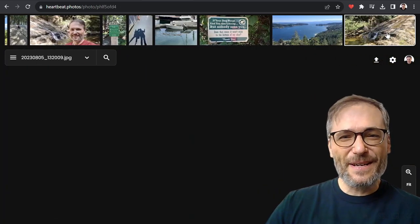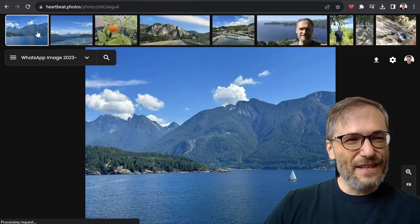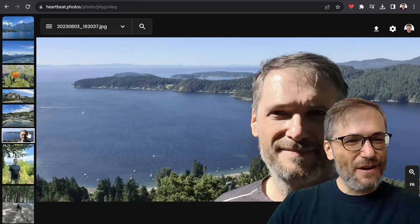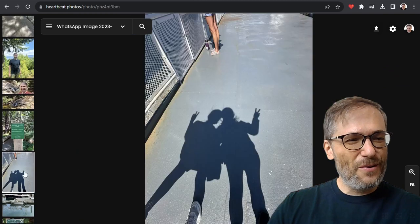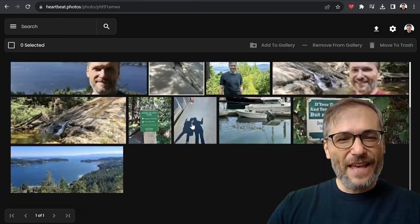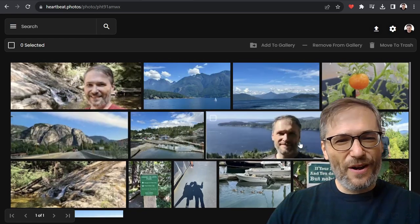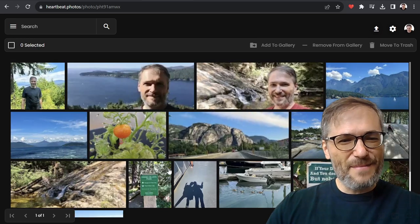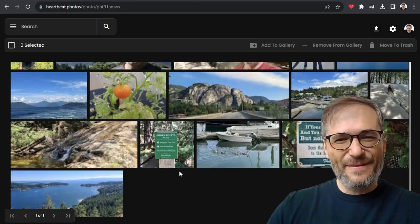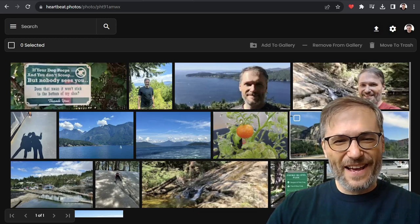I want to organize these because this is not in the right order. I can move them around myself in this view. I can press Q to move the thumbnails to different edges if I want to work in vertical or horizontal mode, or press G for grid view. That's the easiest because you see a lot more photos. I just want the ones with me in the front. This is a cool one where my kids took their shadow while on the ferry. And this is my little dog poop one — I'll put that at the very beginning.